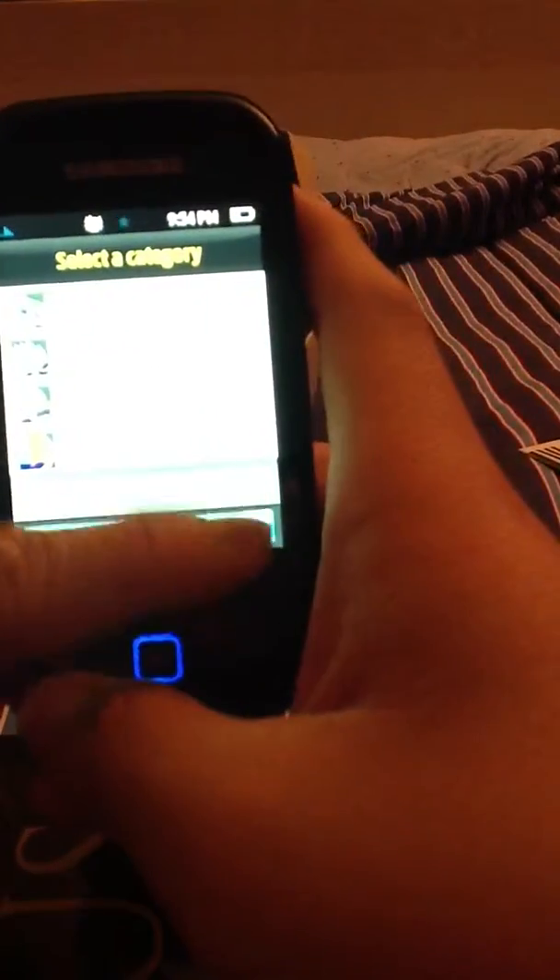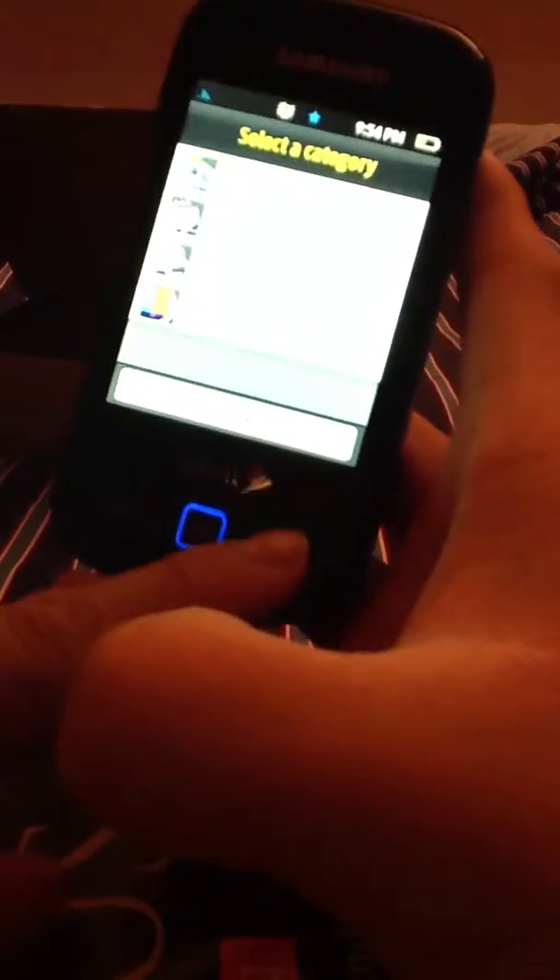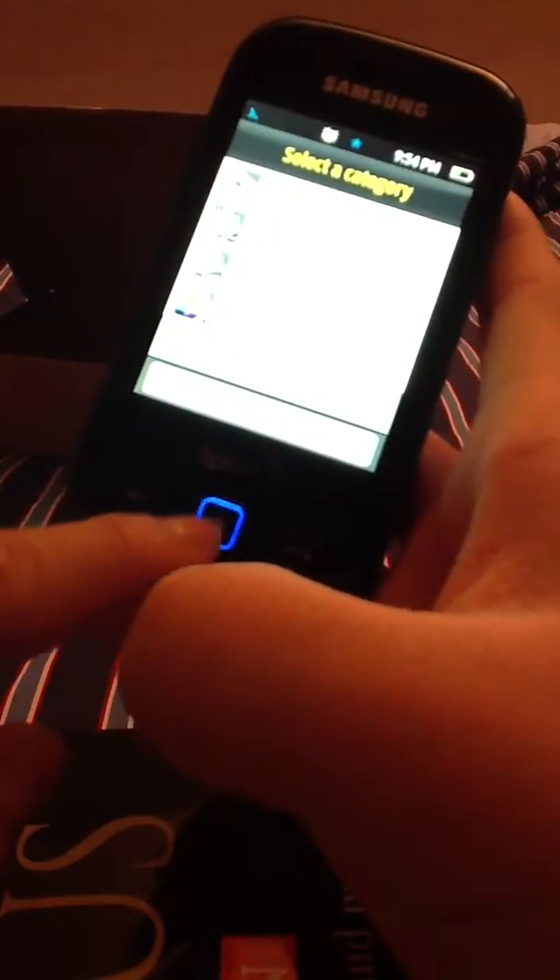In the front, here's the touch screen. On the bottom is the navigation controls with the lit up blue button. Here's the home, the phone, and the back. Right here is the volume rocker. On the bottom is where you charge it. To the right is the camera button. On the top is the power button, and then the 3.5mm audio jack. On the back is the 1.2 megapixel camera, and then the speaker.